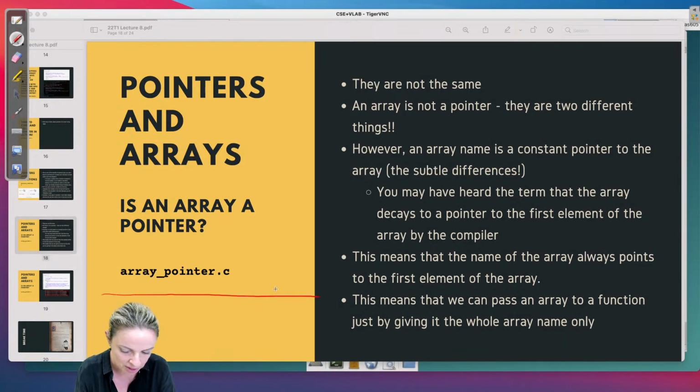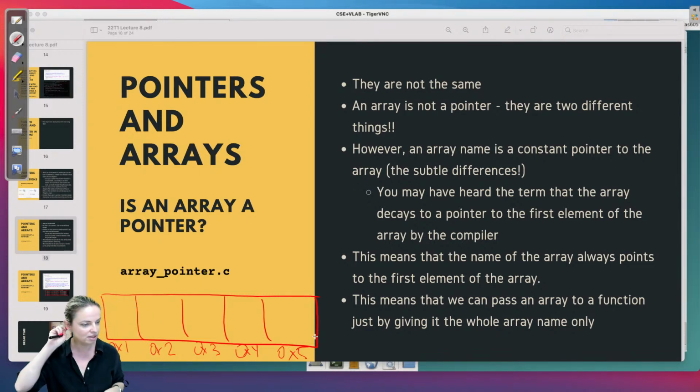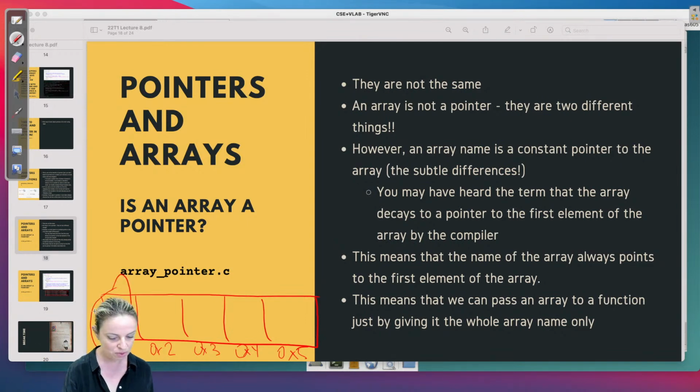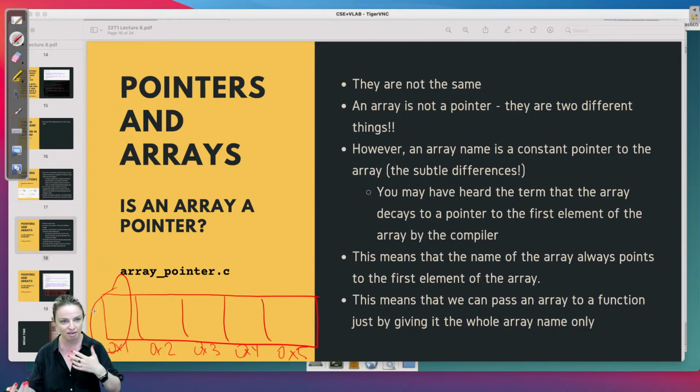Now, if you recall, let's say I have this array here, and the memory address here is 1, this is going to be 2, this is going to be 3, this is going to be 4. The thing about an array is that it's stored consecutively inside memory. So really all I need to know is this first address, and I know the rest because I also know the size of the array, since we have to give the size of the array. So usually when we pass it to a function, we'll also pass a size for it, and you'll see it. We'll do more examples on it next week.